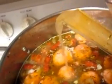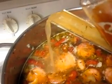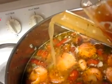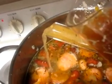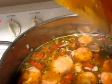Let's see if I can show y'all what I'm talking about. So what's supposed to happen is, this is too full. I see already this is too full, hold on. The liquid is going back in the pot. The grease is going to be at the top. See? Now, if I pour any more, I'm going to get the grease. But all that's the grease left. I'm going to dump that out.